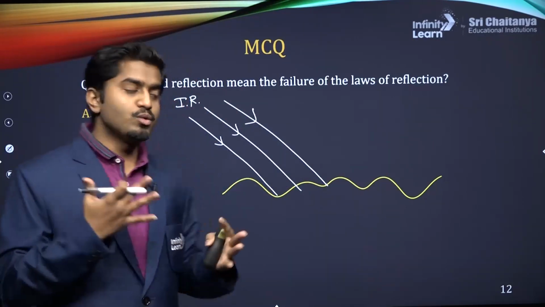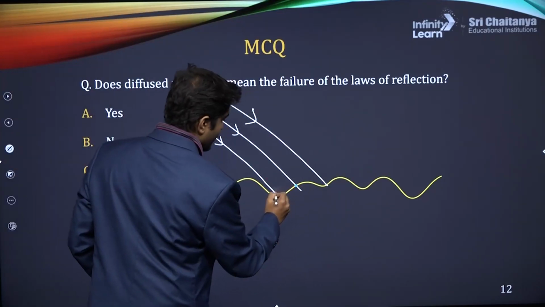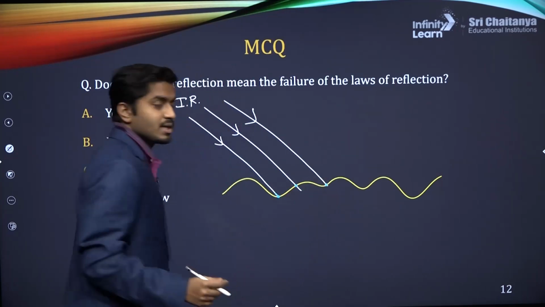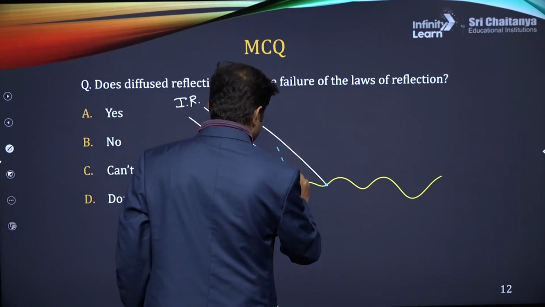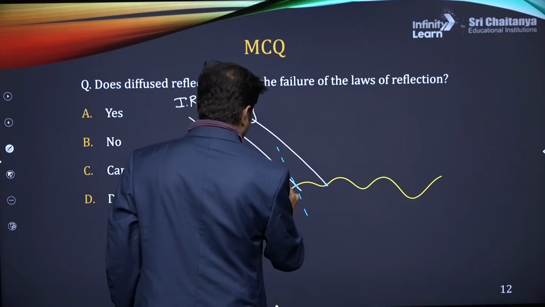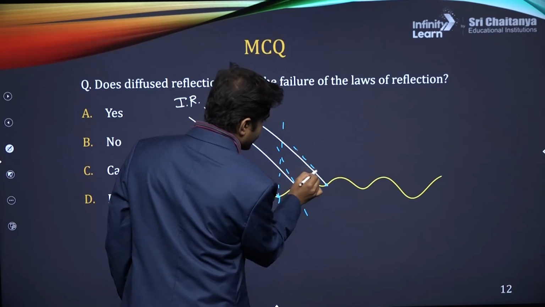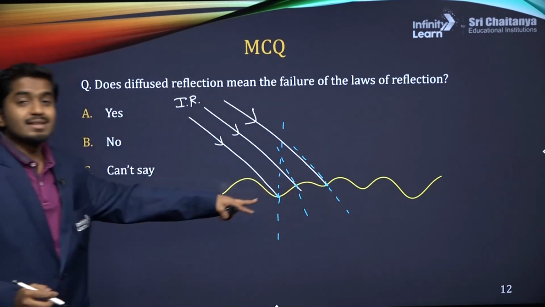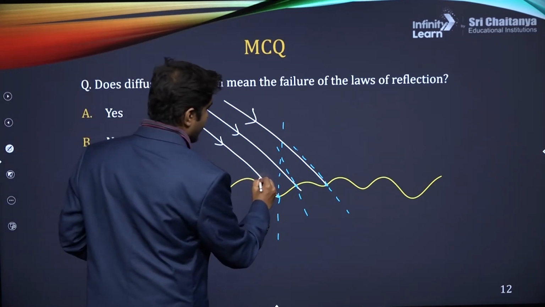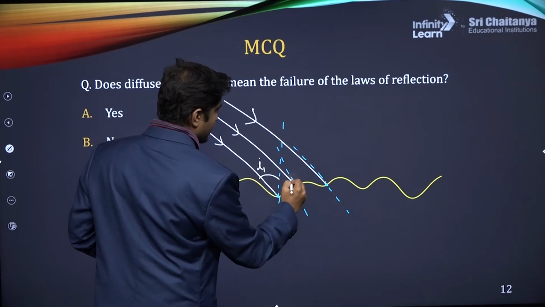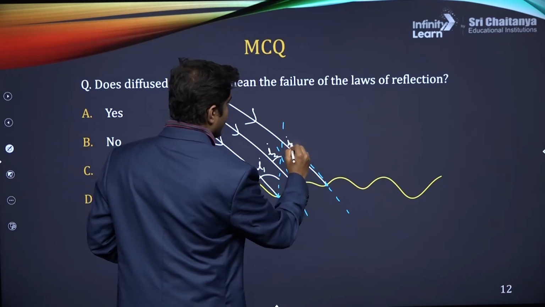I'm going to show you now. Let's suppose at these points, there is a point of incidence, correct? So at these points, we draw the normal. At this point, let's suppose the normal is something like this. At this point, the normal is something like this. At this point, the normal is like this. These are the three different normals. So now this would be your angle of incidence I1, this would be I2, and this would be I3.